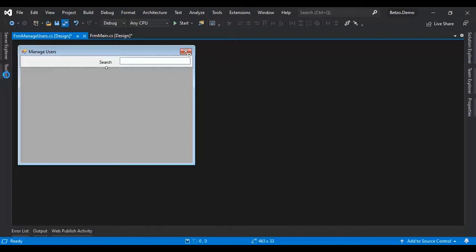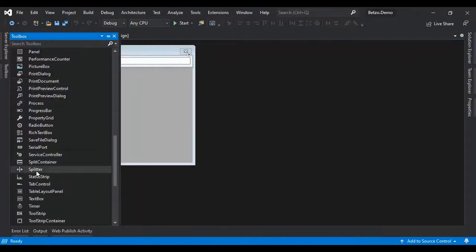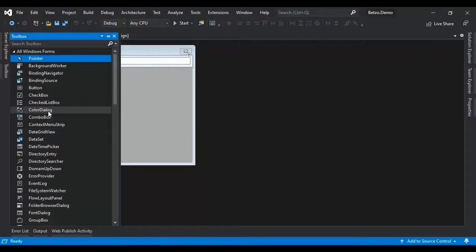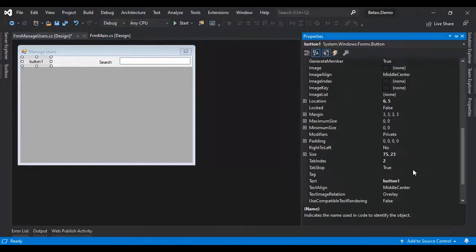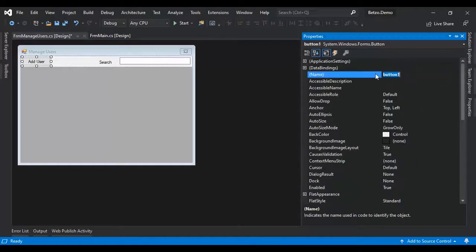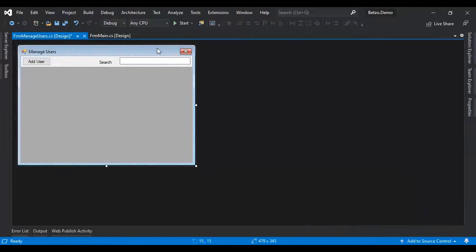We have here a button to add a user. There you go.